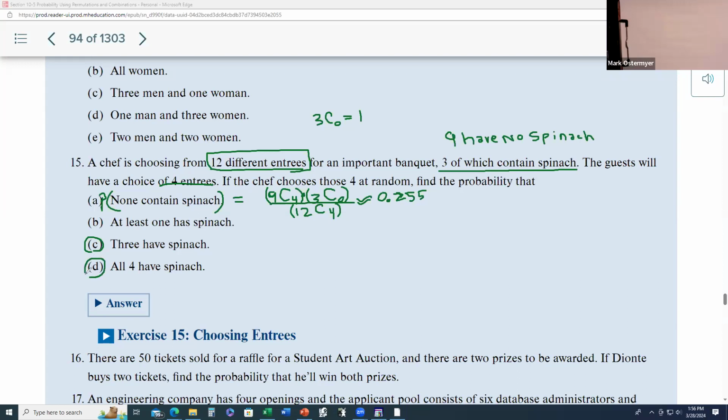D is trivial, ladies and gentlemen. No calculation needed for D. I hope you can realize that. You complete 15 C and D for a classwork. I will do B. Okay, don't worry about that one. I'll do this one. You do 15 C and D. Go ahead and finish those.